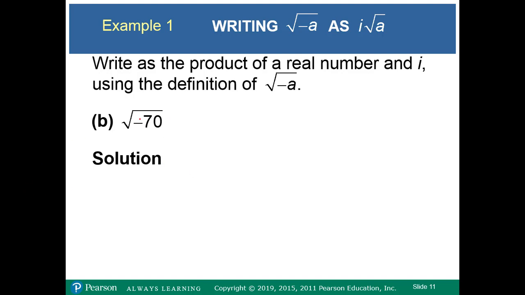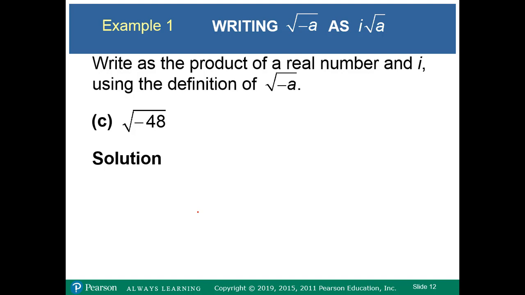How about the square root of -70? Again, split it up into two pieces. So this is going to be the same as the square root of -1 times 70. So we can write it as the square root of -1 times the square root of 70. And so the square root of -1 becomes i, and we get i times the square root of 70, and then we want to see if we can simplify the square root of 70. Okay. Now, are we able to simplify the square root of 70? No.